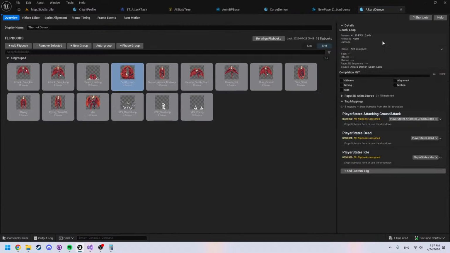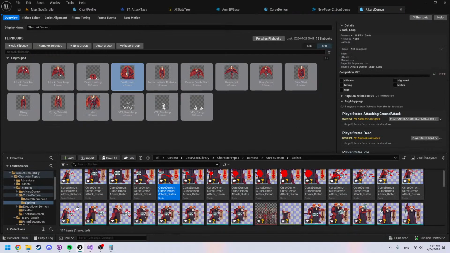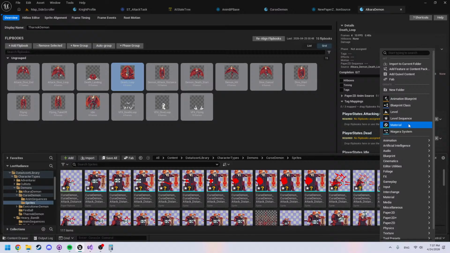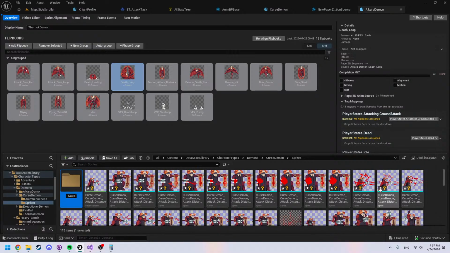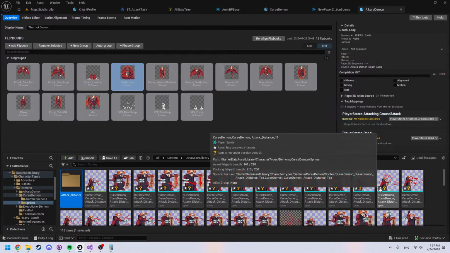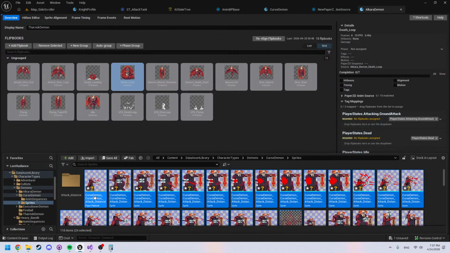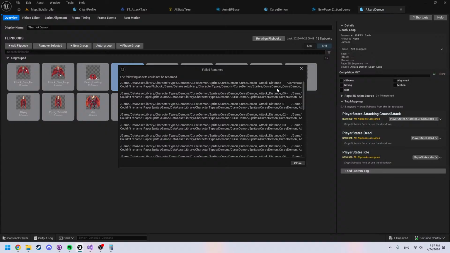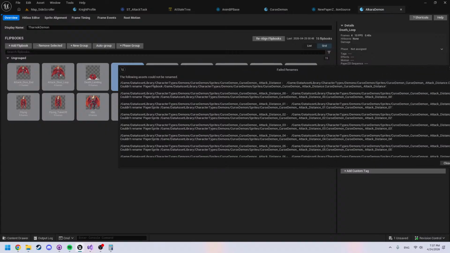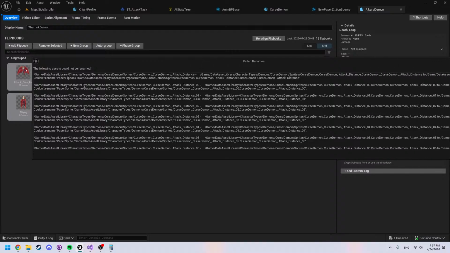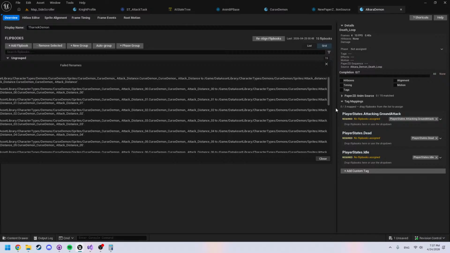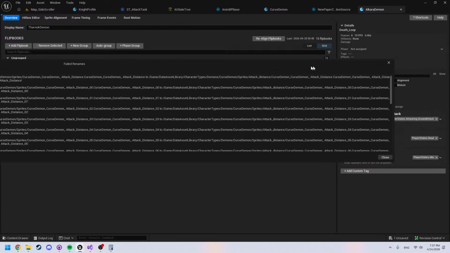So this character is cooked. Oh my goodness, it's so cooked. Let's just add attack distance. Let's see if this fixes it. All right, it could not be renamed. No reason given. Oh my goodness.